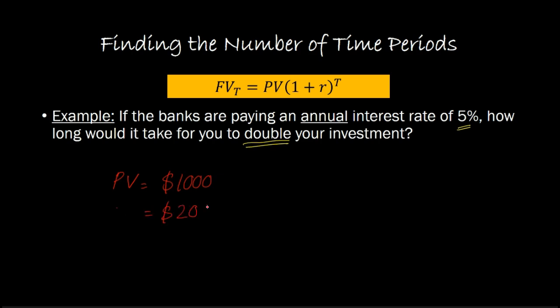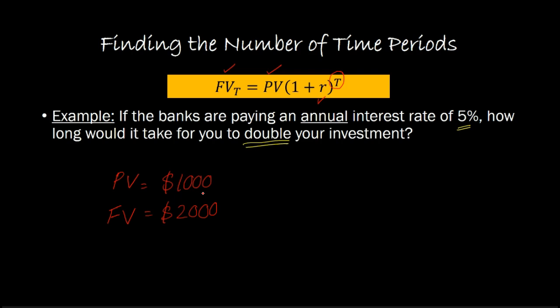And so what you're saying is that if I had some amount like $1,000 today, this would be your investment today, I'm basically looking to make it 2,000 at some point in the future. The question is, if the interest rate R is known, how do I figure out how long it's going to take? So in this question, the present value is known, which is 1,000. The future value is known, which is 2,000. You know what the interest rate R is, which is being paid by the banks, and what you're really interested in is how long it's going to take for you to double your investment.